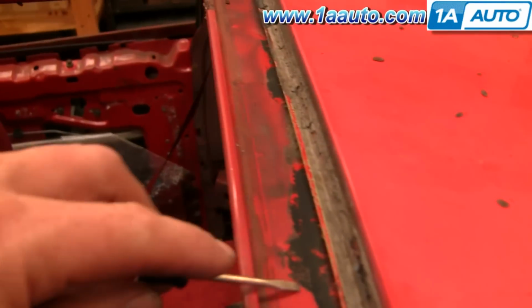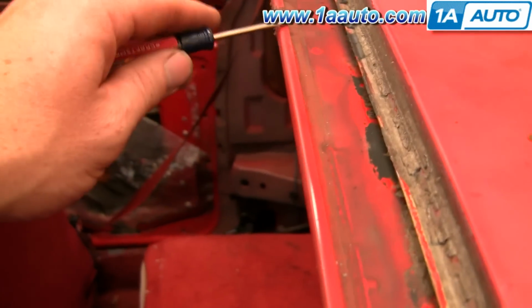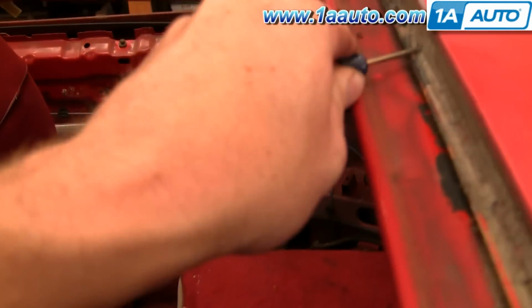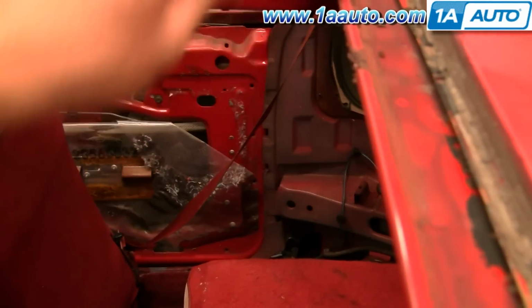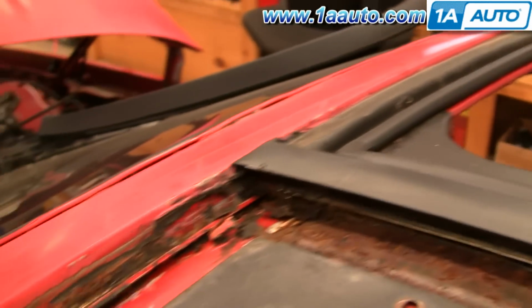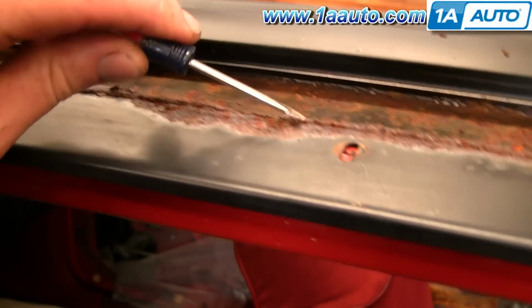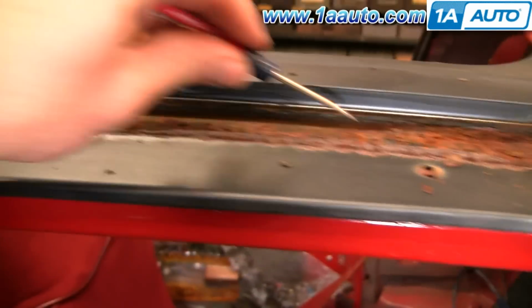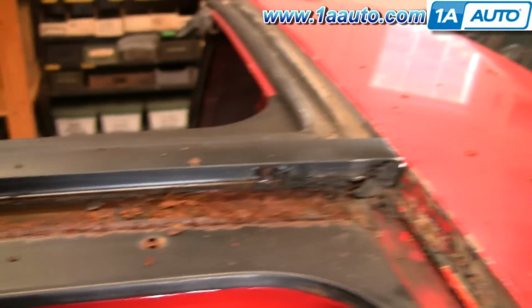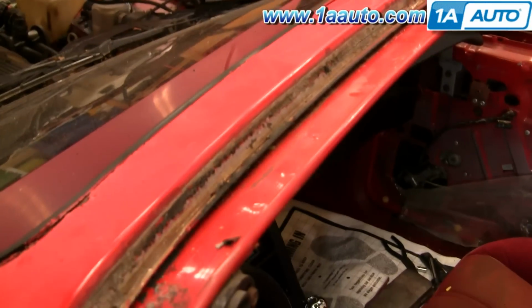Okay, so once you've got the weather strip removed, just use your heat gun and a screwdriver or putty knife and try and clean up as much of this stuff as possible. The cleaner you get this, the more time you spend cleaning it out, the better your new weather strips will seal. And it looks like we're probably going to have to end up replacing this middle plate. This being a New England car, the middle plate is pretty much gone, so we'll probably be looking for one of those after we paint and before we go to install the new seals.